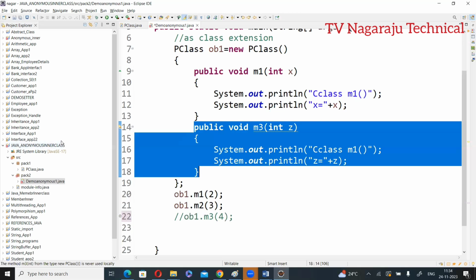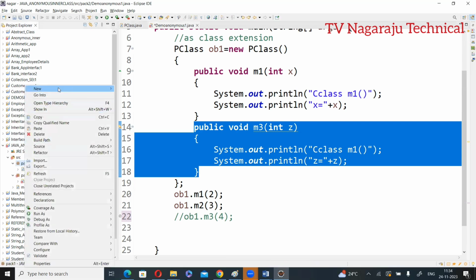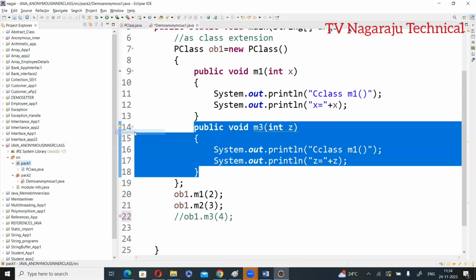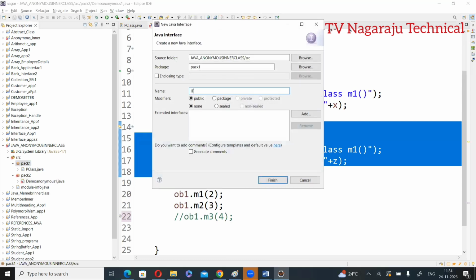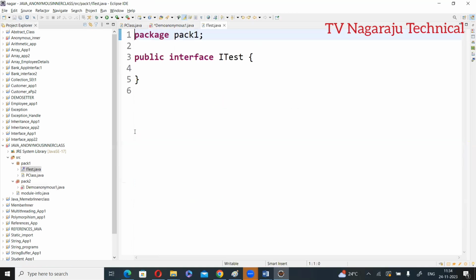Now, what is my next point? You can create the anonymous inner class as class extension, completed, and anonymous inner class as implementation. Now, create one interface. Assume the interface name is iTest.